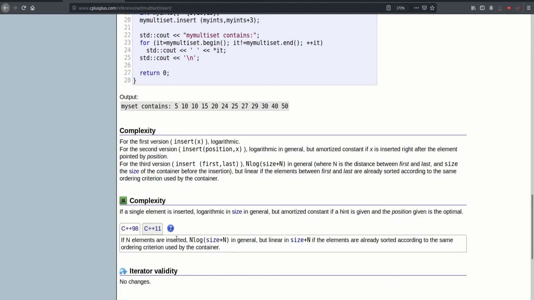If n elements are inserted, it is n log n of size plus n, but linear in size if elements are already sorted according to the same ordering criterion used by the container. So what we have to retain from this is that it is log n in the worst case.